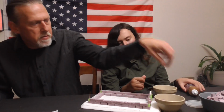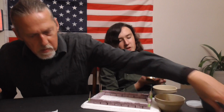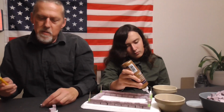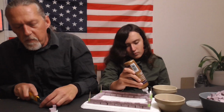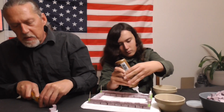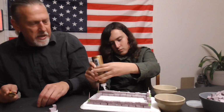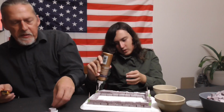Okay, does this look about right? Yep. Do you want me to cut you some small ones? I used up all the small ones. There's only 3 left. For the small ones, I just eyeballed it, so they're not measured, but the main blocks are 2 centimeters by 1 centimeter.